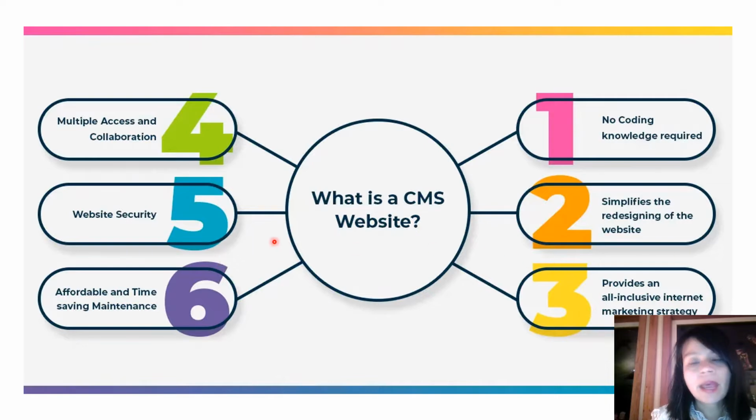Right, so we have looked at all of these. I'm just going to hammer it into you: why CMS. Starting here, no coding knowledge required, therefore lowering the barrier to entry for a lot of startup companies and businesses that want a beautiful and awesome website. It simplifies the design of the website and provides an all-inclusive internet marketing strategy, so it's easy to do analytics on your website.